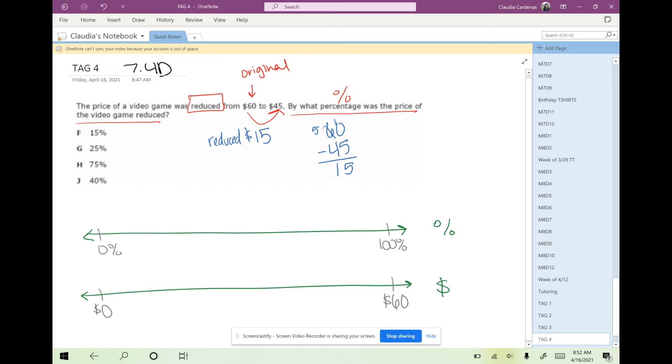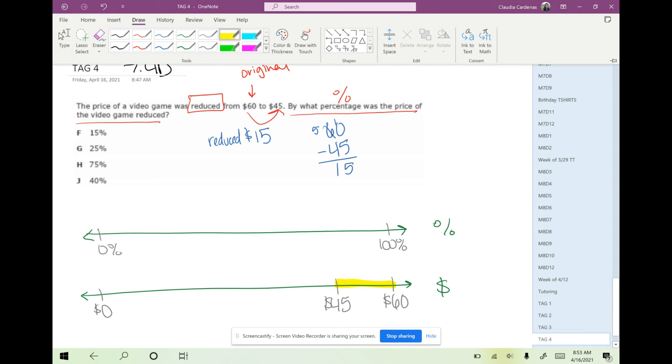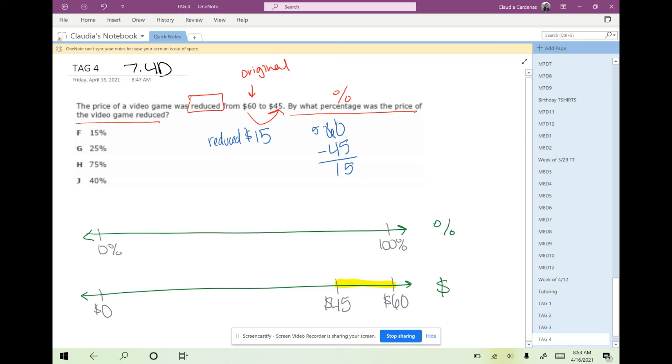Now I need to indicate the change and new price on the diagram. I need to put $45 on this chart to show the new price. I know that the $45 would be less than 60. So let's put it here. But how could I partition my line in a way that makes sense? How could I break up my number line in order to find a way that makes sense? I know that this piece right here, let me use my highlighter, is reducing by $15. It went from 60 to 45, reducing by $15.